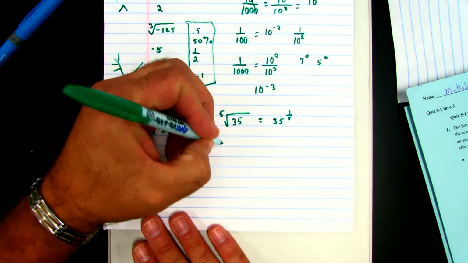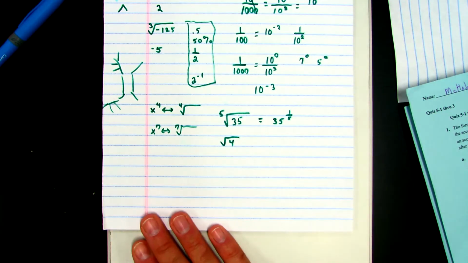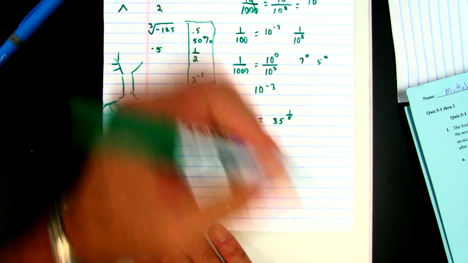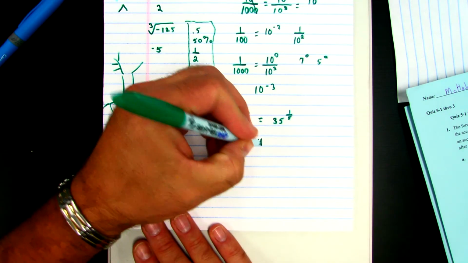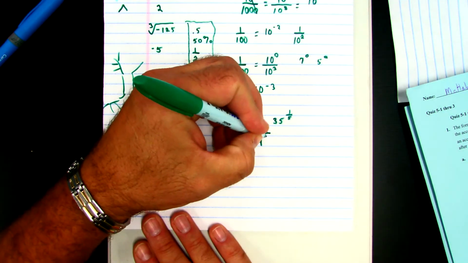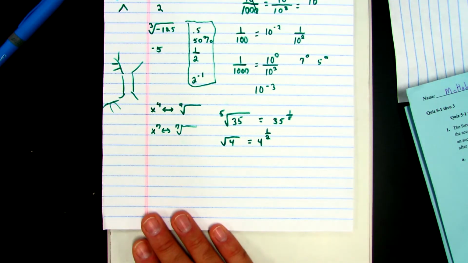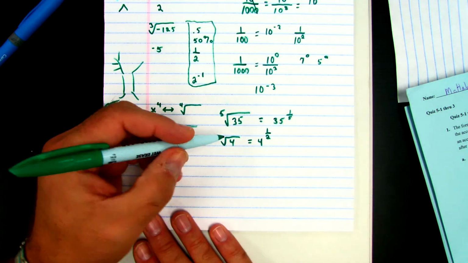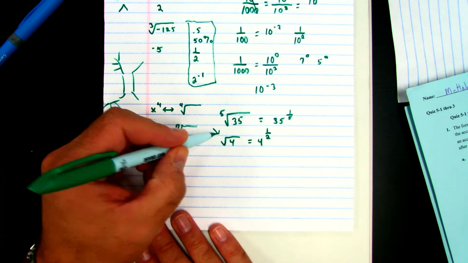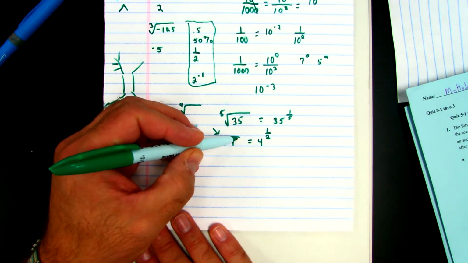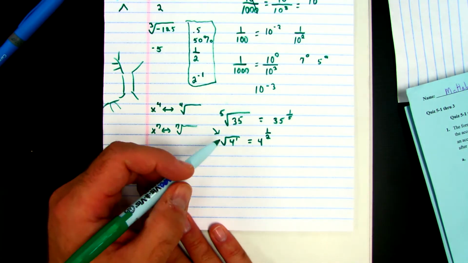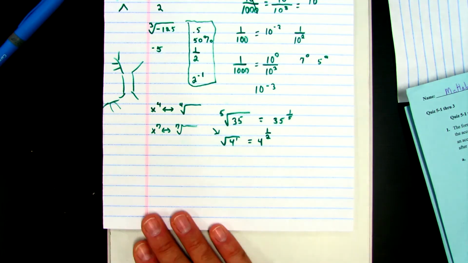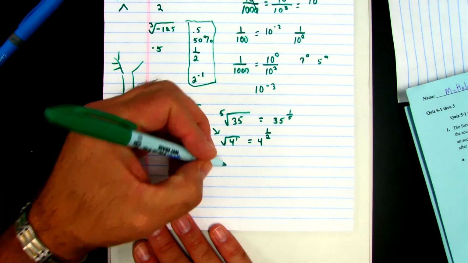So let's look at a couple other ones. Let's do a simple one. Most of you know what the square root of 4 is. It's 2. Okay? But if I told you to write the square root of 4 in exponential form, you would have to write 4 to the 1/2 power. Now, why would it be to the 1/2 power? Because the understood number outside of this radical is 2, and the understood number behind 4 is 1. So the 1 is always on top, and because it's a root, it always goes on the bottom of the fraction.